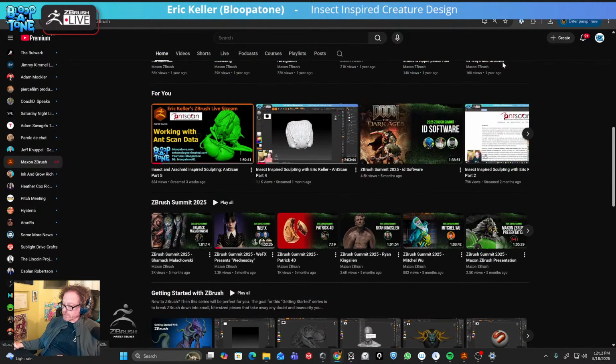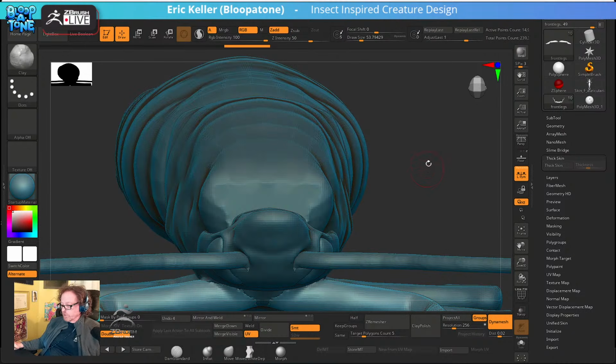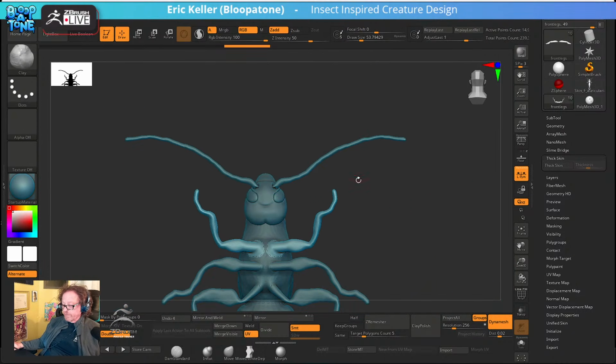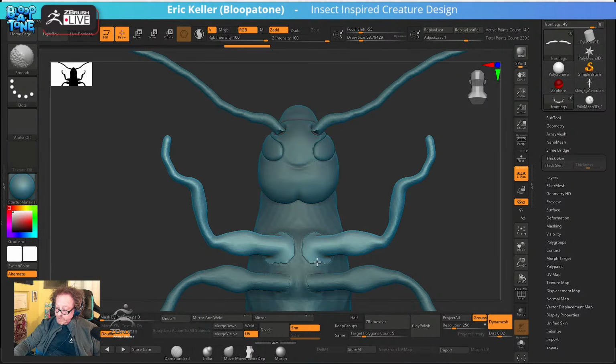The biggest thing is ZBrush for iPad. If you don't have an iPad, that's fine. But in the future, I think the interface of ZBrush is going to start to resemble that iPad interface more and more, so be aware that there will probably be some changes to the interface.